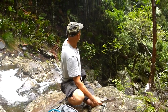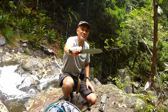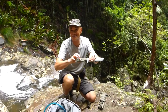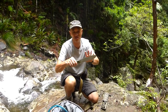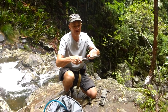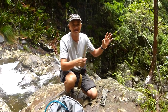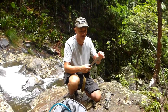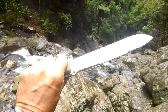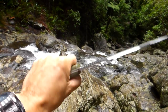Well, as you can see, we're out here in the jungle again. Got with me the Kizlyar Supreme Survivalist X fixed blade. What a top knife. G10 scales, Osage blade. You see the blade is the same as the Survivalist X hollow handle. You've got this funny squedge on the back here and a squedge at the top. It's a squedge for chopping into dead branches. We'll check that out a bit later on. Big straight drop point, easy to sharpen, comfortable handle, lanyard hole, top dollar knife, the Survivalist X.